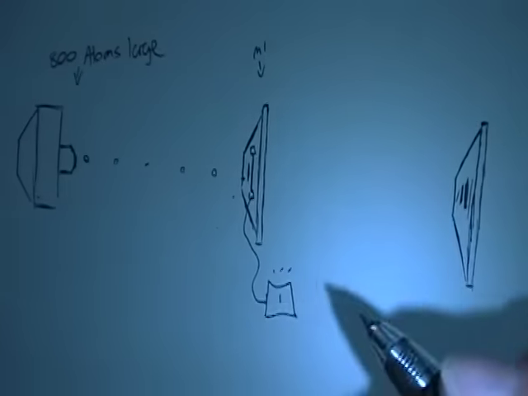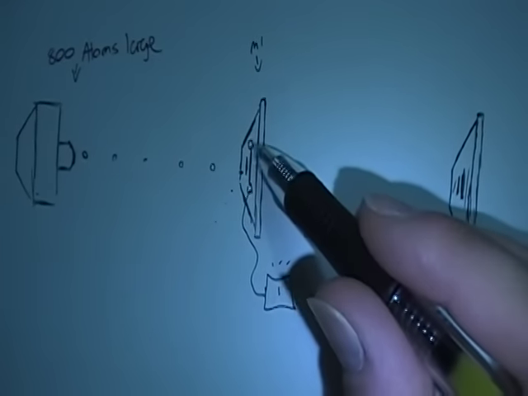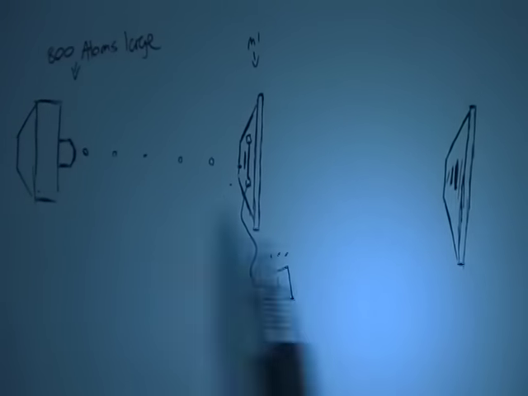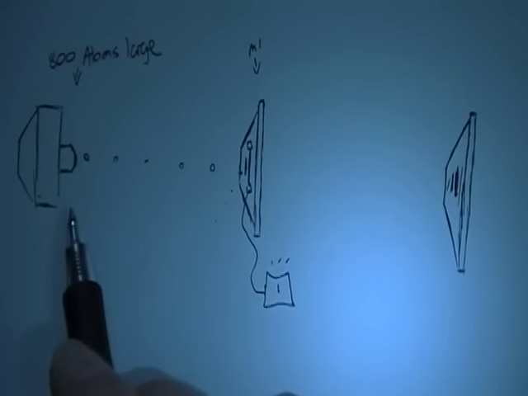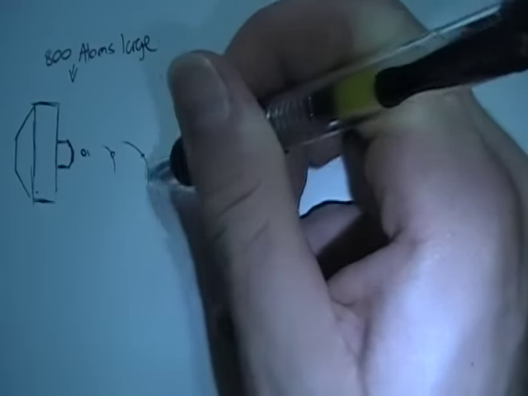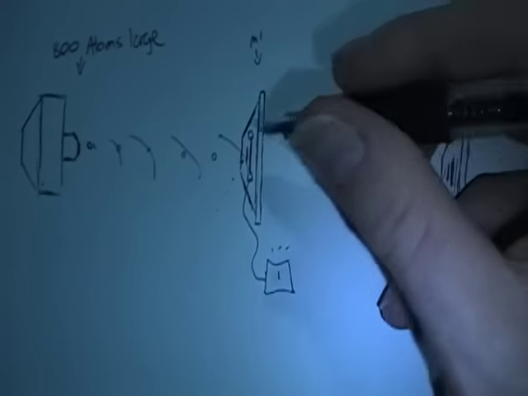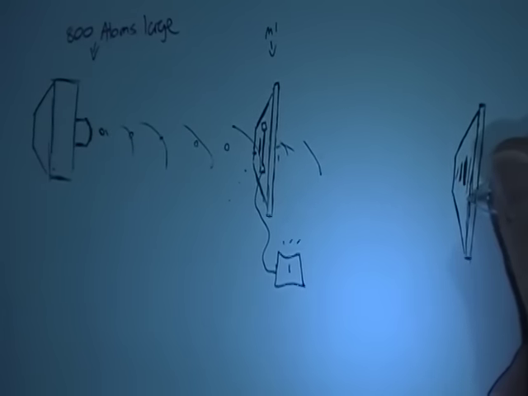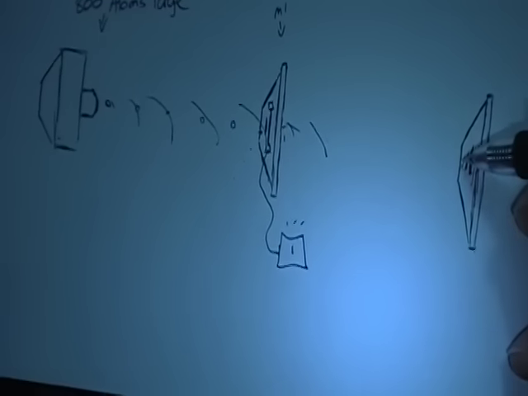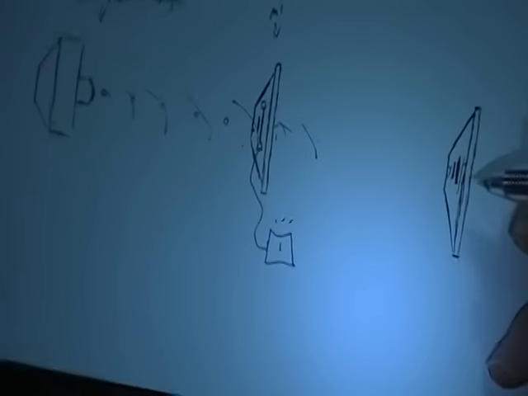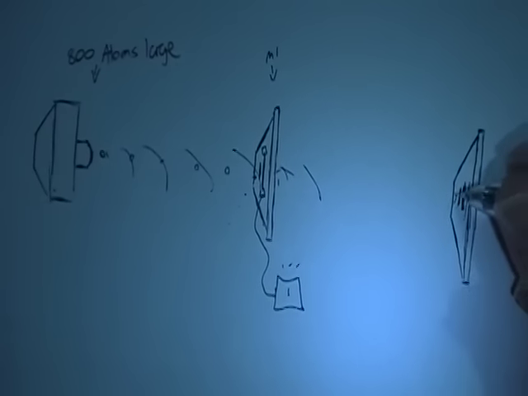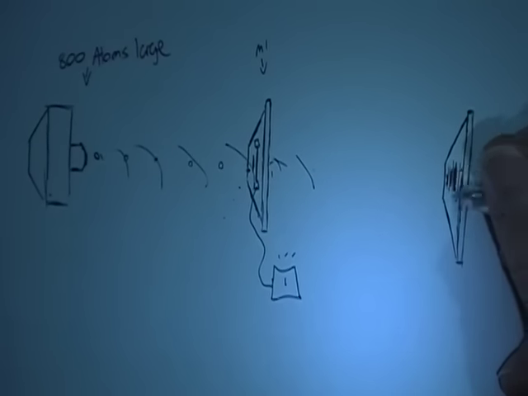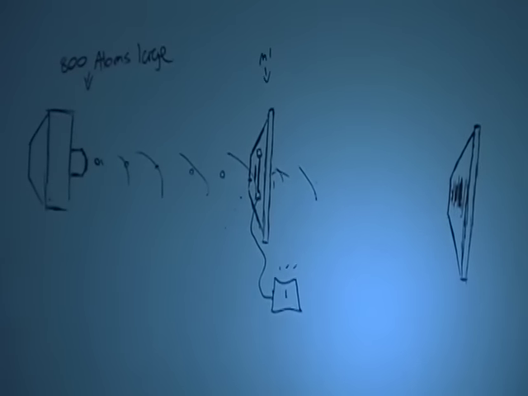So now let's say we removed this measuring device completely out of the equation again, and we ran this experiment. Then we would see that it's actually going through as a wave, and two waves interact with each other. When we run the experiment one time, we get a dot over here. When we run it again, we get a dot over here. Again, a dot way over there. Again, a dot way over here, and eventually it turns into this long bunch of bands wave pattern in the back.